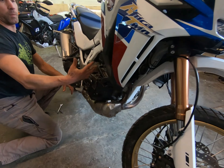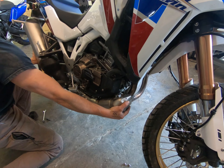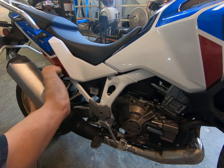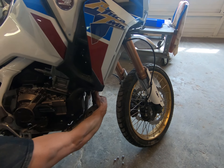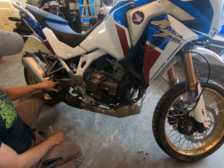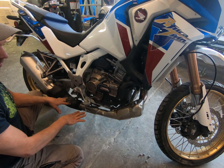Now my exhaust is loose, but I want to walk it forward and down. I've got this hanger to get around, so pull forward and get off the hanger — there's a little lip here. Pull forward and now I can set it forward off the flanges. Because the exhaust flap now has those stainless steel cables, we can let the exhaust just hang at this point.